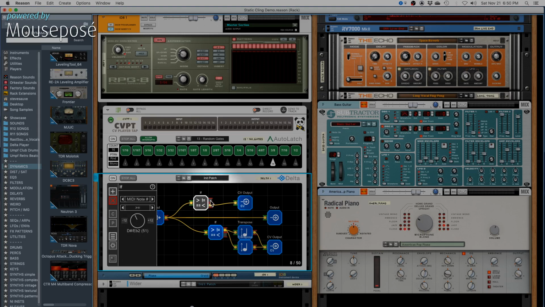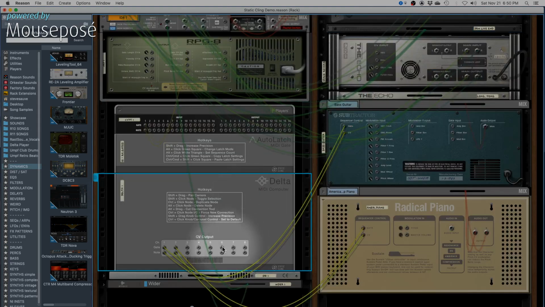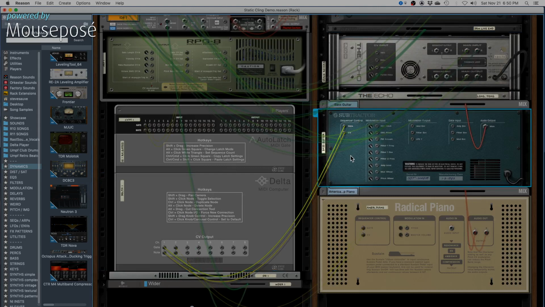The bottom one is false, so the top one is true, bottom one is false. The top one is: is this true? Are these criteria met? Is this threshold exceeded? Or is it false? So I'm choosing the false. What that'll do is take the lowest notes, the notes below E flat 3 or 2 that are in the arpeggiator, and play them to this extra CV output number 1. So that was defined as being CV output number 1, and I've got that patched into a Subtractor bass.